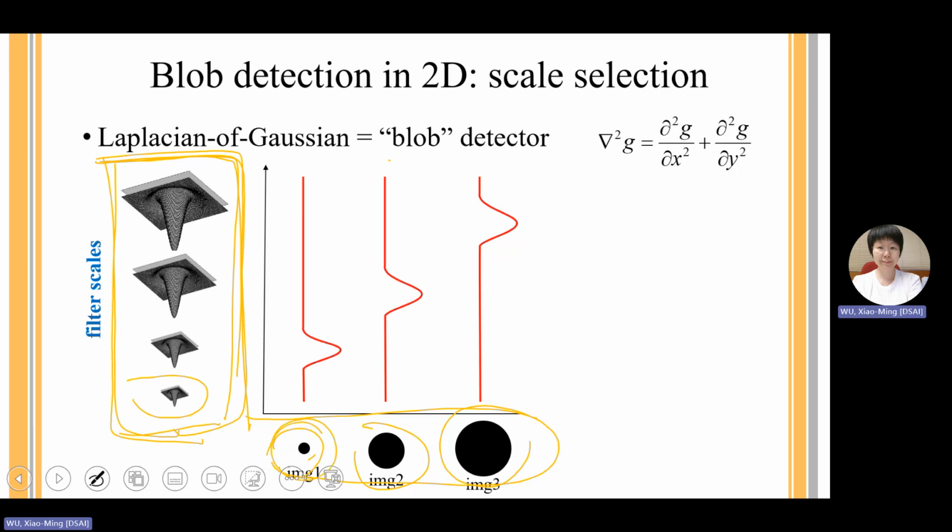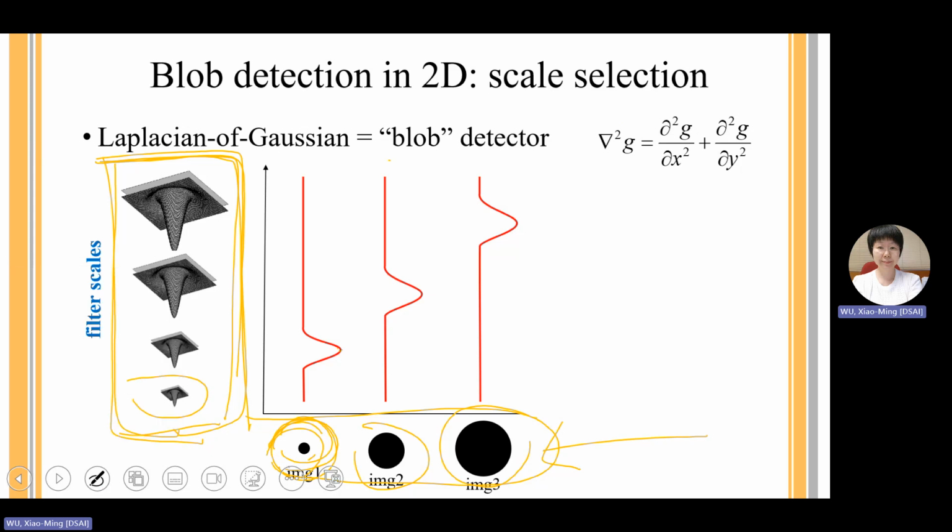You apply filters of varying sizes, and for blobs of different sizes, the most suited filter will generate the largest response for the corresponding blob.